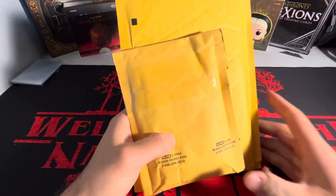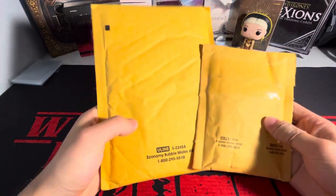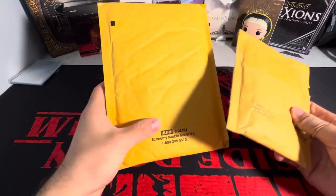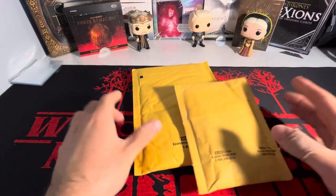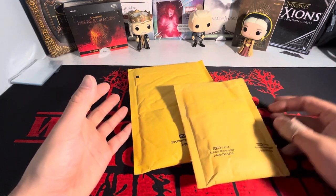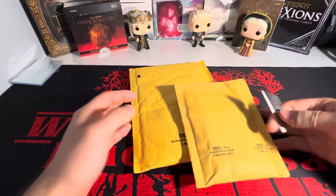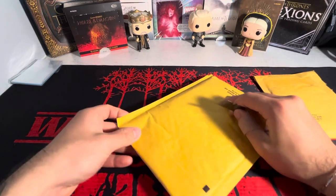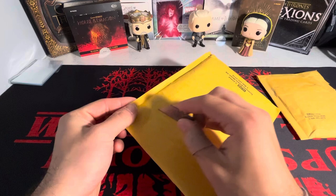What's going on guys? I'm back with another video. Today we got another mail day, but there's like two packages with three cards. One has two cards, the other one has one, but honestly they're all pretty big cards for my collection. We're gonna get right into it — this is going to be the package with two cards.